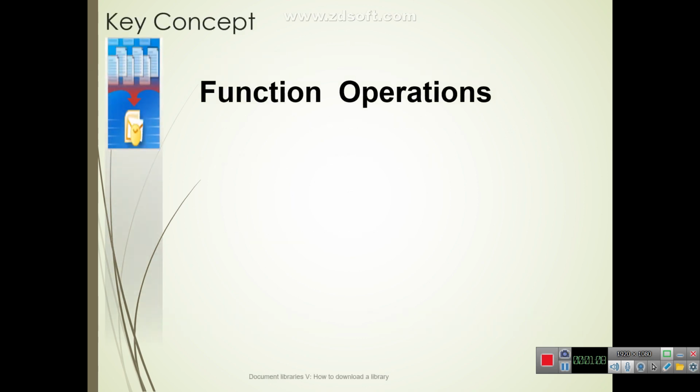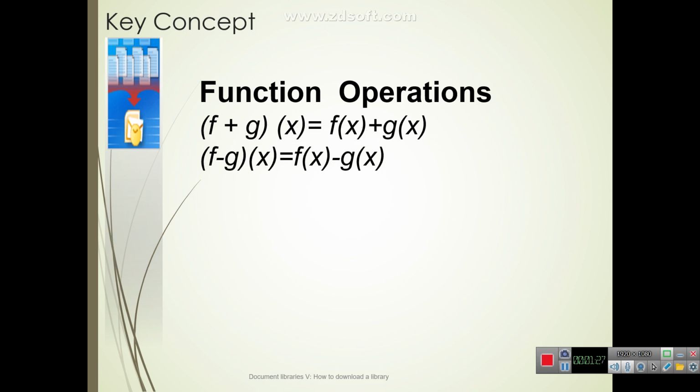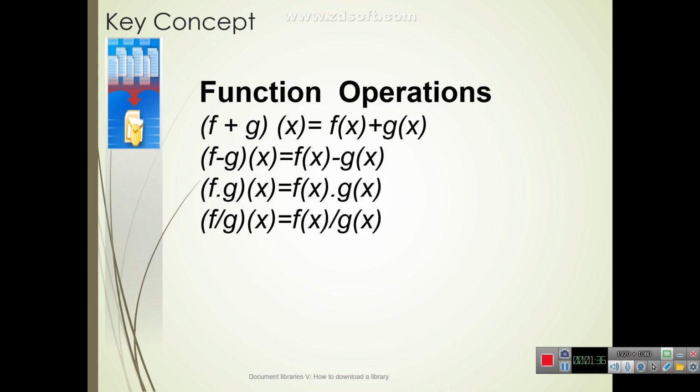The key concept about function operations. Let's say we have two different functions, f and g. The sum of these two functions can be expressed as f of x plus g of x. The same is true for their difference. f minus g is the same as f of x minus g of x. The same is true for their product and for their quotient.